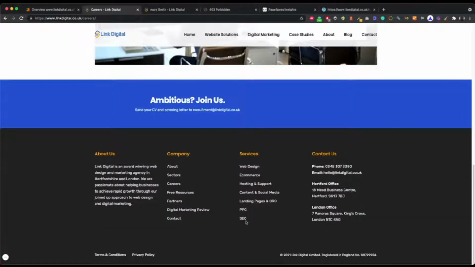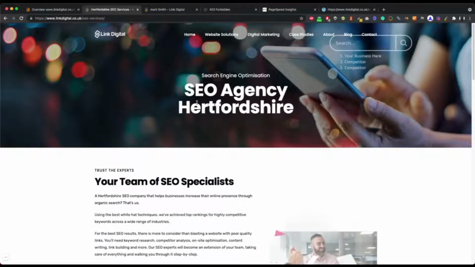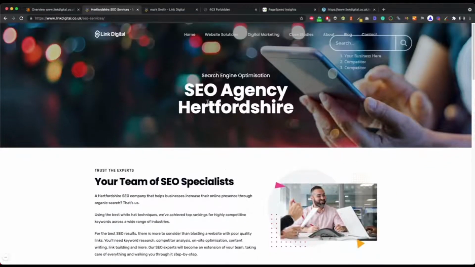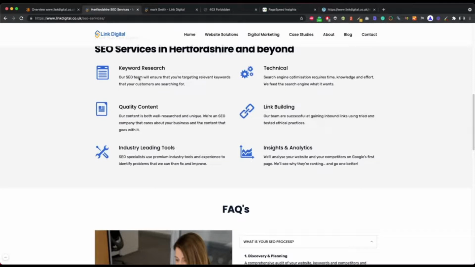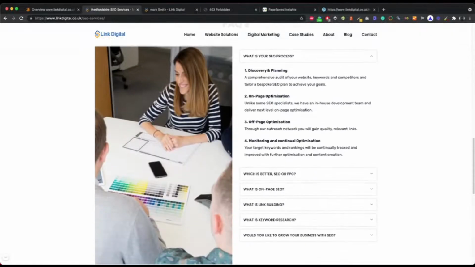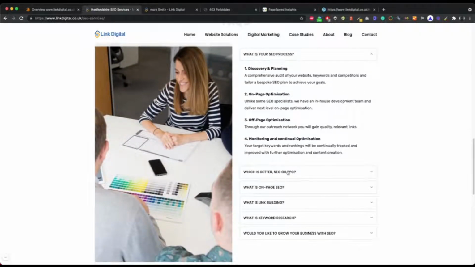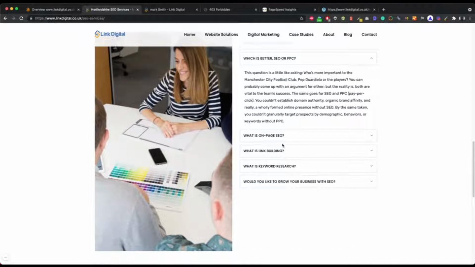Let's see the SEO offer, if there is something that I can immediately spot. SEO agency, so this is probably the keyword they are targeting. There is some content. There are FAQs, which is okay.